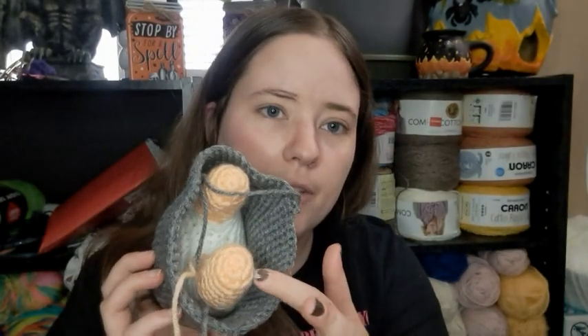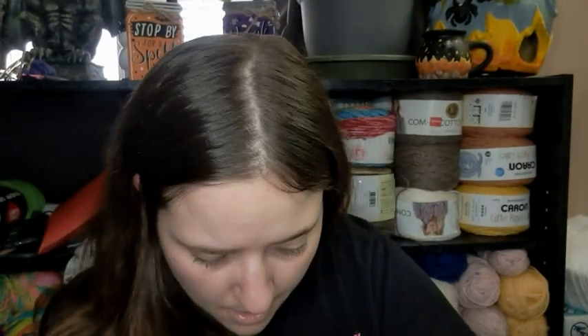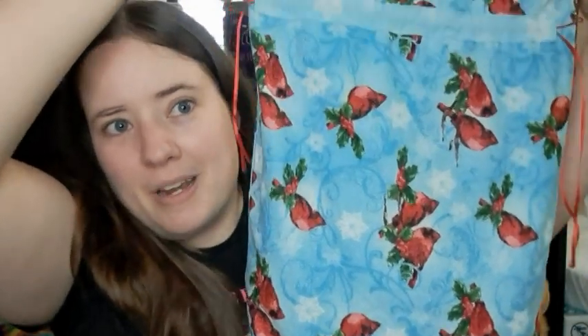The colorway for her skin is 'Light Peach' — I love this yarn. Her underwear is just Red Heart white, and this gray is a Red Heart yarn — I know it is, but I don't know what the color is. It's a scrap ball I've used for a lot of things. She's living in my cardinal bag that I made — one of the first bags I ever made a long time ago, but I love it. She's out of this book; I'll link it down below if you want to check it out.